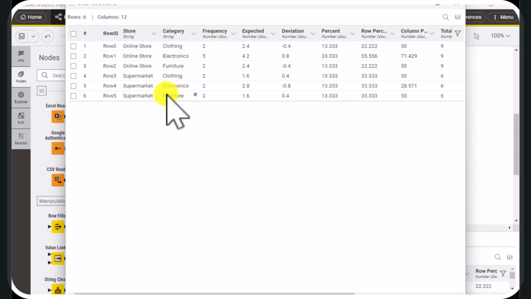So crosstab, as you can see, gives me frequencies for the combinations of stores and categories. For example, if there is a question that how many online electronics stores are there, so the answer is there are 5. How many furniture supermarkets are there? So there are 2. Likewise, how many online stores sell furniture? The answer is 2.